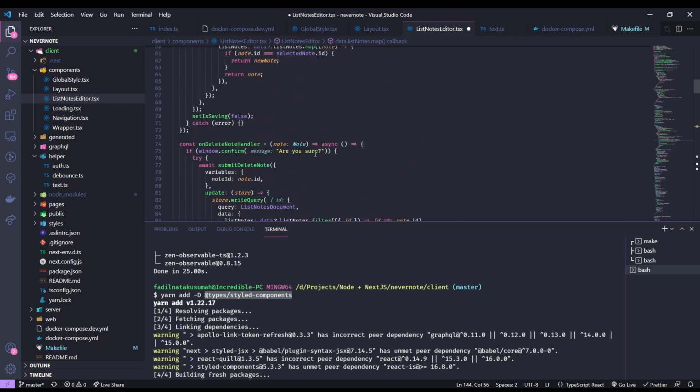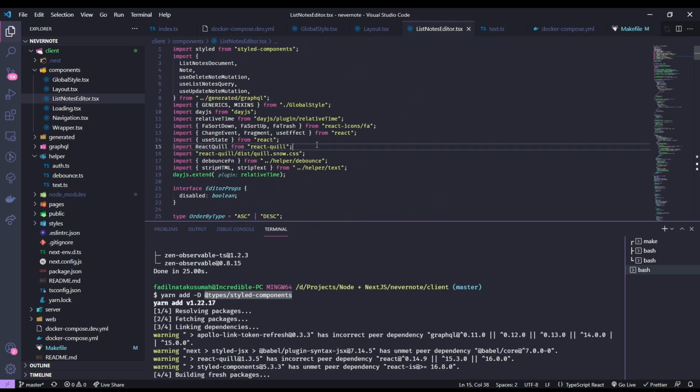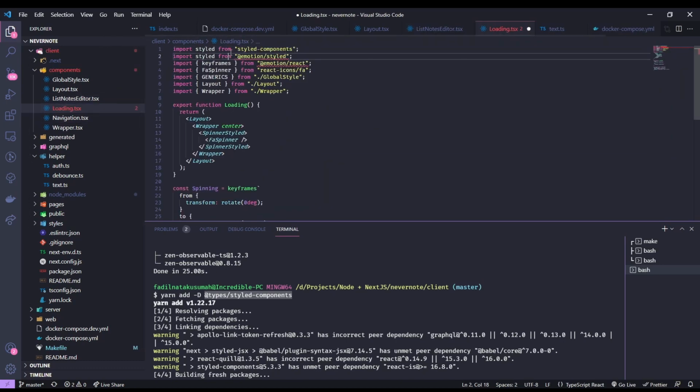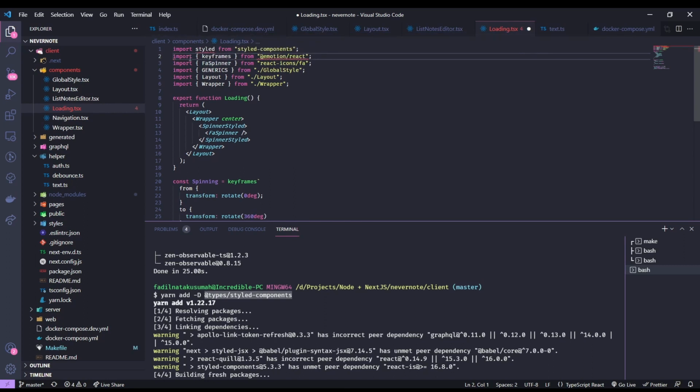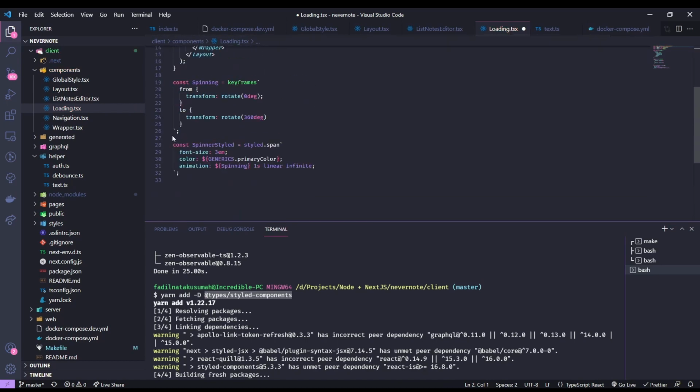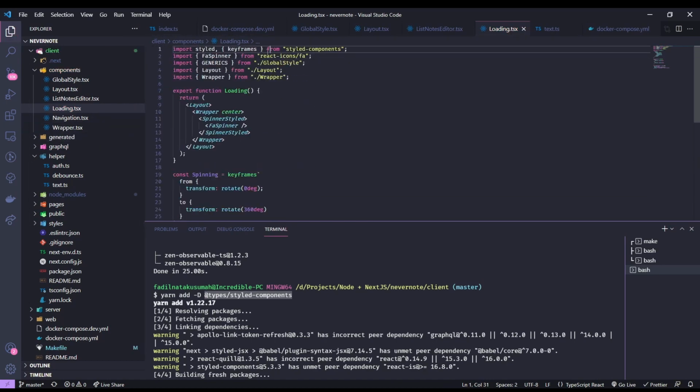That's it. And loading also, remove this keyframes, and import from styled-components. Move on.